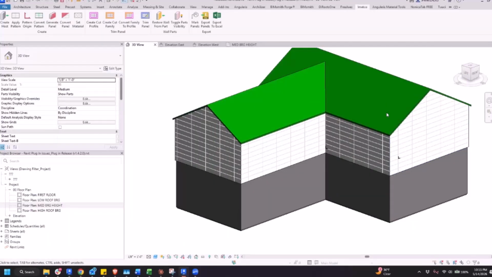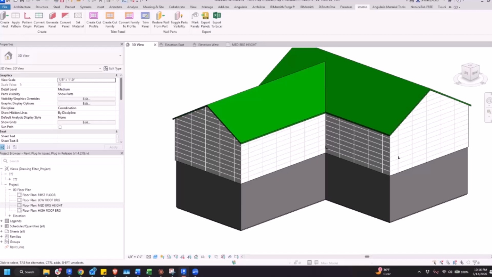So the cutting is supposed to be a couple of steps, two steps essentially. The idea of how the cutting tool is working is that it's creating a generic family that is tracing the negative space of what the void cut would be, and then it's placing that family onto the actual space or the wall, and then the tool is cutting it.